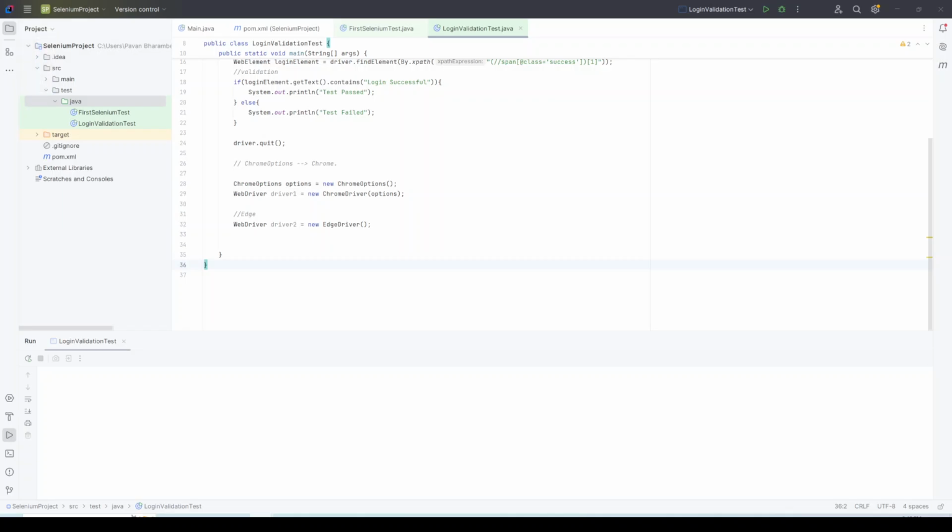Welcome back, everyone. I'm really glad you are here because today's topic is one of those things that almost everyone uses, but very few people truly understand. Okay, so today we are going to talk about Chrome options and Edge options in Selenium, and we will answer three extremely common and very important questions.